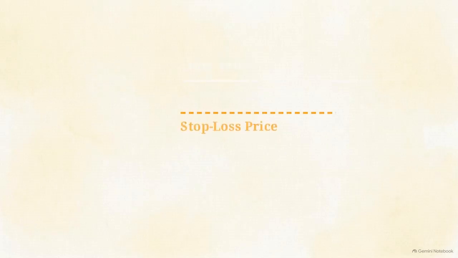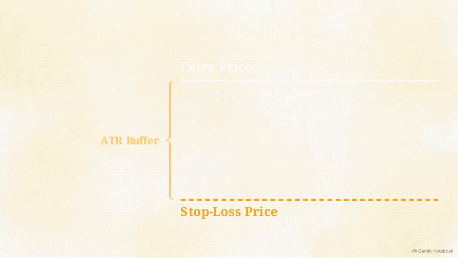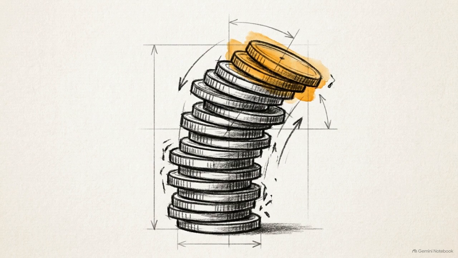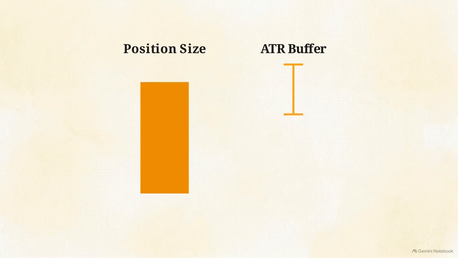Because the dynamic ATR buffer changes the physical distance between your entry and your stop loss, using a fixed share size on every trade results in inconsistent capital risk. To maintain a strict professional 1% account risk on every single trade, your actual share size must dynamically scale up or down relative to that ATR buffer distance.